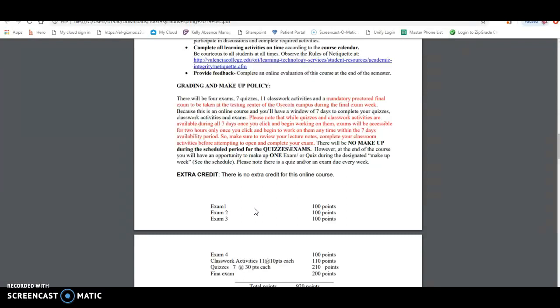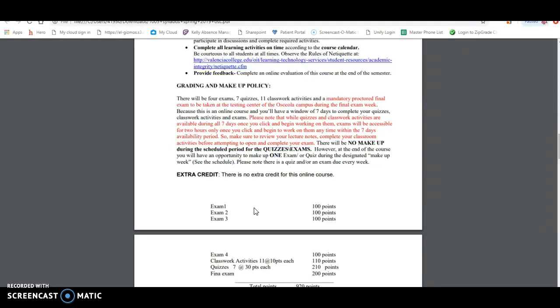The exams are a little bit different. My recommendation is that you review all of your information, all of the lecture notes, and prepare for these exams as if you were going to a classroom and taking a paper test, because for the exams, you only have 2 hours to complete them from the time that you click on them.